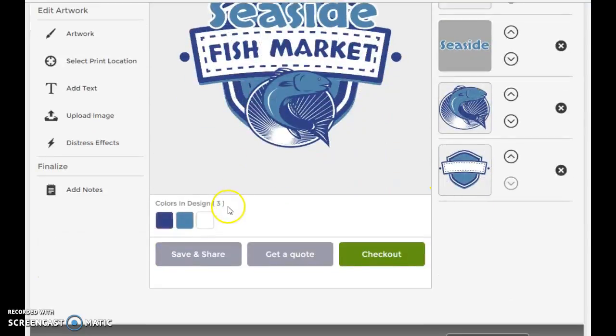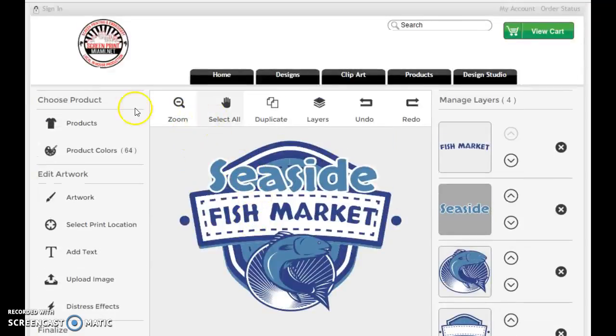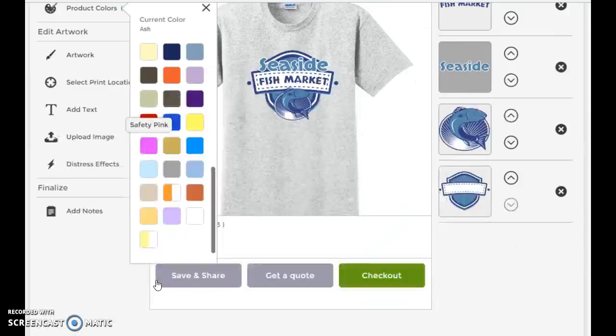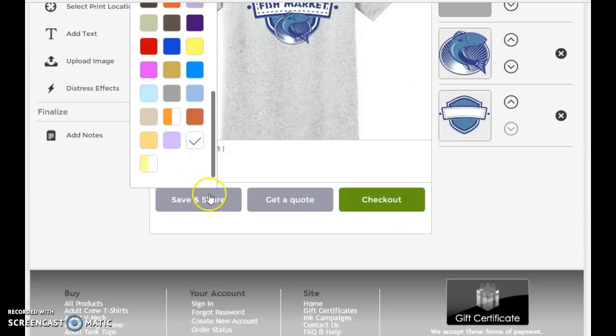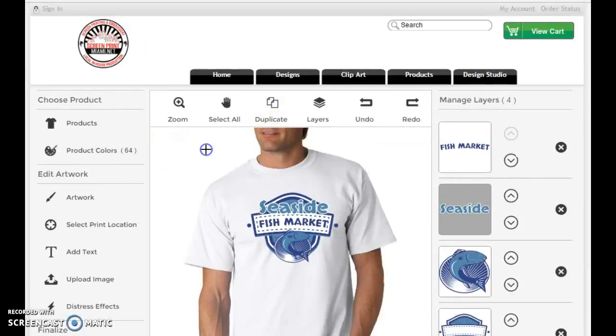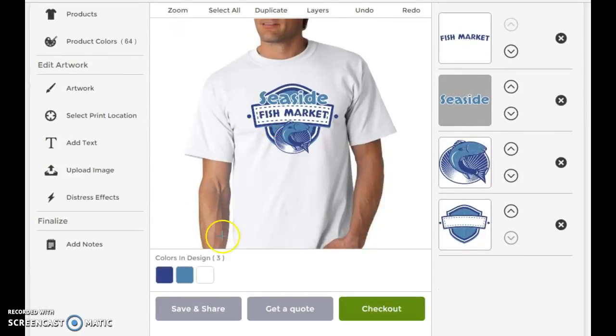The other feature I want to show you is that when you bring in a design down here, you can see the number of colors in your design. If you were to put this on a white shirt, the white would end up being the color of the t-shirt. So you would only have two colors in the design. And anytime you see a color, you may opt for it to be the color of the shirt so that you can reduce the number of colors by one.